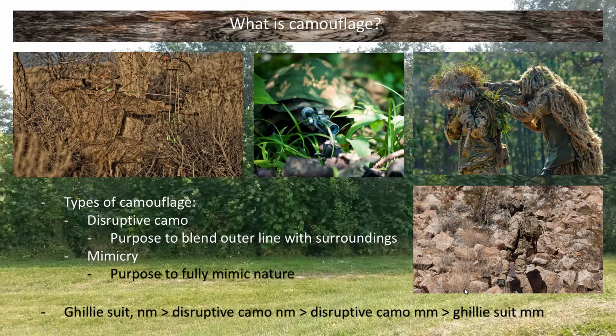And it's basically designed to blend the outer line with the surroundings, so you don't really get that human shape off of your body. And then we've got the ghillie suit, which is a bit of a blend between the both, I would say. I mean, he's wearing the Multicam, and he's got a bit of nature on him. Its purpose is to be very good at being stealth.